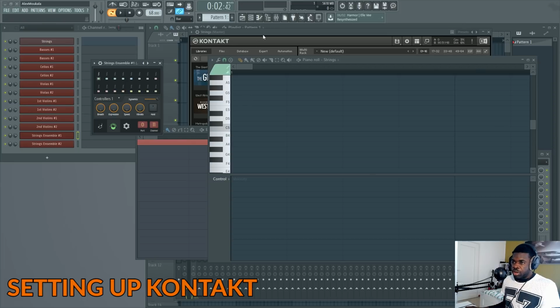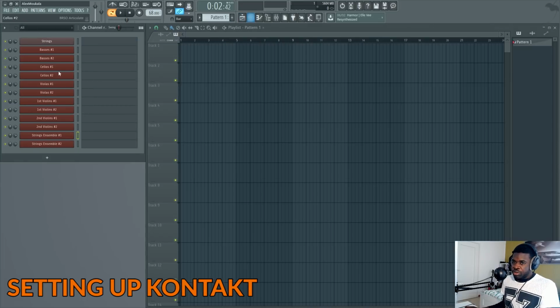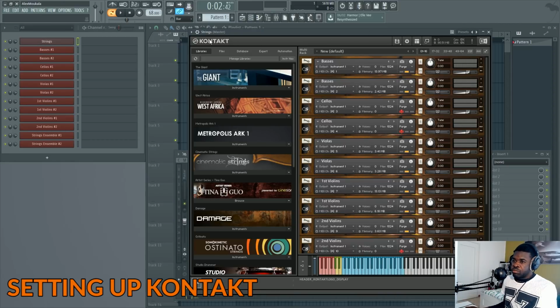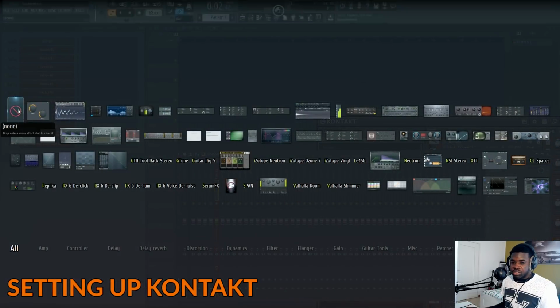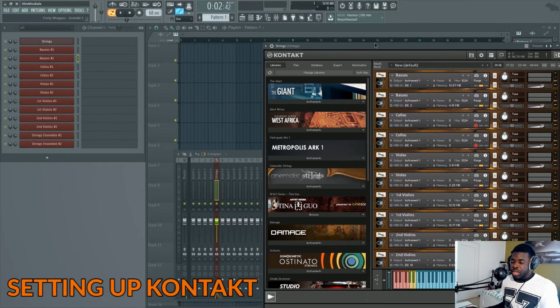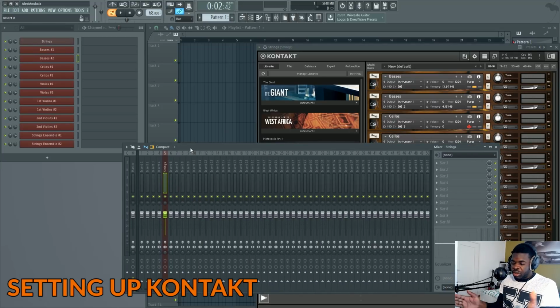Now, one thing you might notice though is even if you have your Kontakt set up like this and you have all the channels split like this, if I link this Kontakt to a mixer insert, I'm going to link it here. Now, this Kontakt called strings is going to be here, and whatever string I play, it's going to be on the same mixer track. Say I want to mix the cellos independently from the basses and independently from the violas, so I want to split all of this into different mixer tracks. How do you do this?